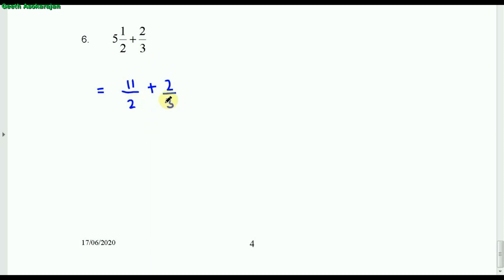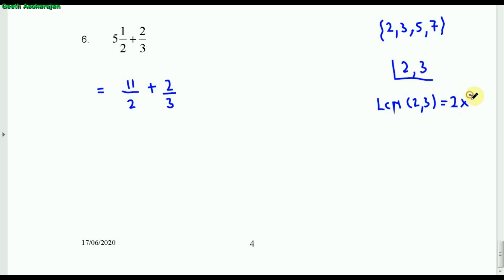Now the denominators are not the same. So let's go to the corner. Let's do a side calculation. Let's work out the LCM. I can't divide both the numbers 2 and 3 by any of the prime numbers above. So we stop the process and say that the LCM of 2 and 3, so if I multiply that 2 by this 3, 2 times 3, 6. So that 6 is going to be the denominator of the resulting fraction.